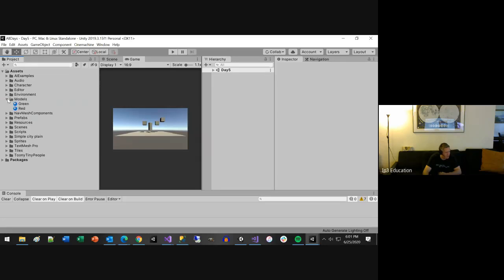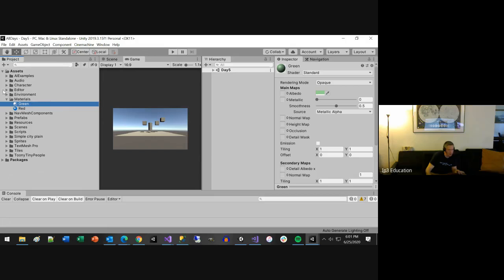Models, those are actually not even models. Those are just materials. I kind of warned against throwing all of your materials into a single folder, but for this particular situation, we only have two, and they're very descriptive, right? They're just opaque colors that we used to teach you how to put materials onto mesh renderers.